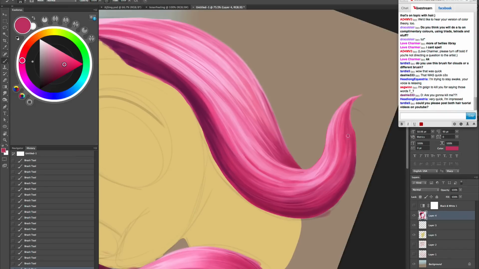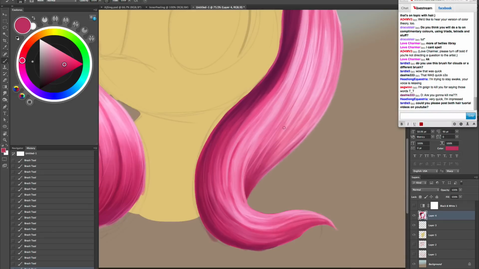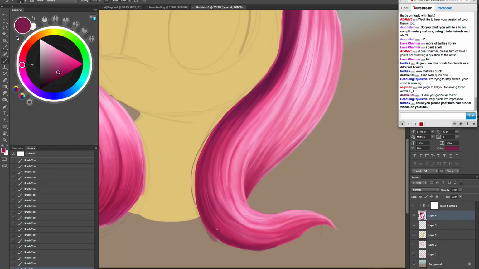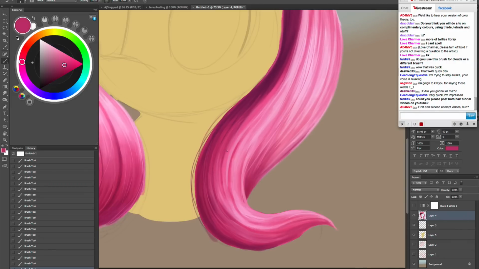Many artists do hair differently. There are many ways of going about this. This is just one of them. Some artists go black and white and then they add color. Some artists use texture brushes that do many tricks for them, and they figure it out because they experimented. I know a few techniques myself, but I like this the most because it gives me the best results.